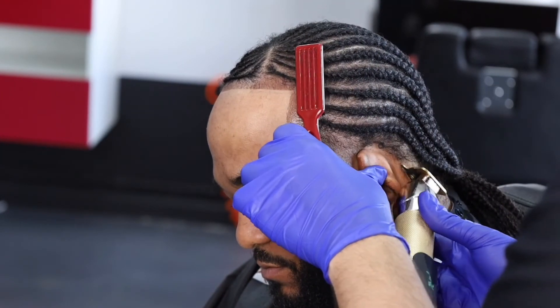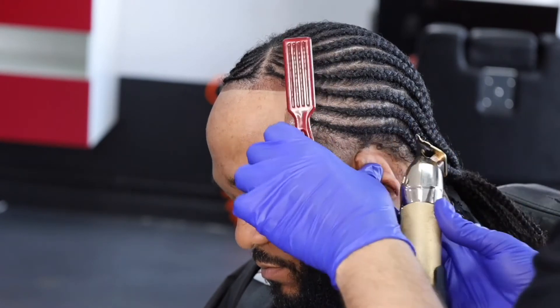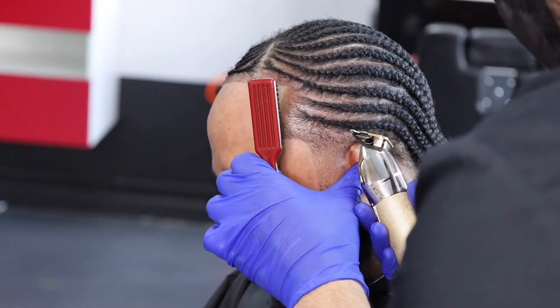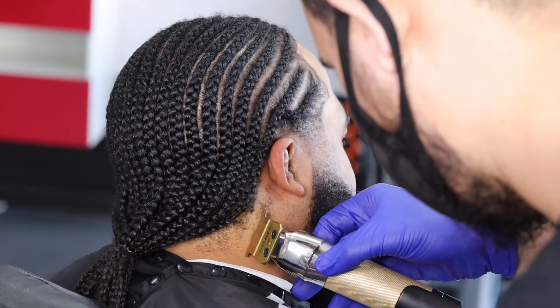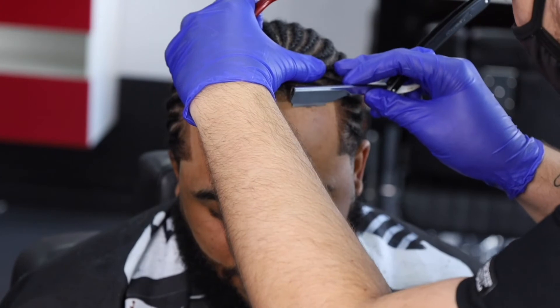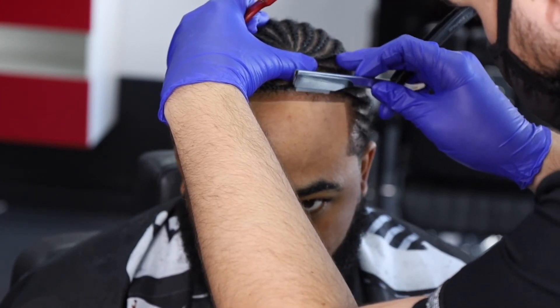I'm hanging with the razor right now — he told me to just trim up a little bit of the beard. But that's pretty much the cut. Look at that, look at that tape, look at that boxy tape. I just lined it up squared pretty much in the back. I don't think Monster Mike has ever had such a fresh taper before my haircut — y'all going to see this tape up. That's crazy right there. Slow motion for you — I really put this man in the game.